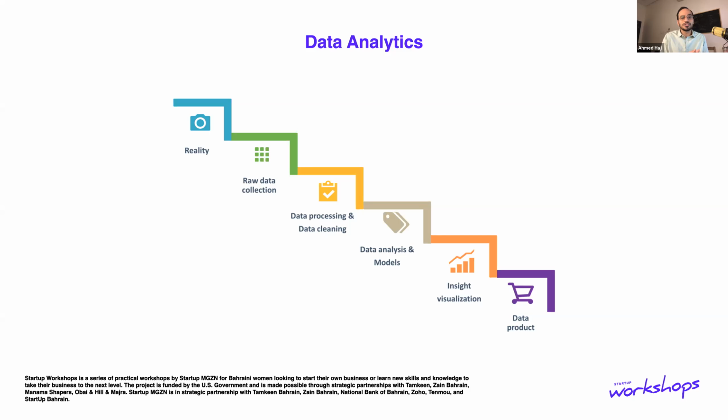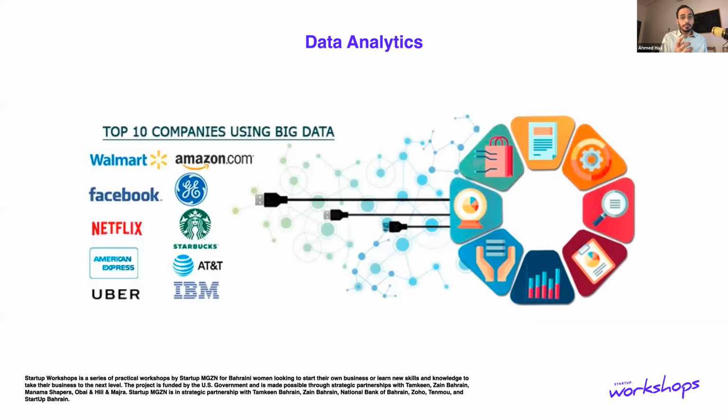It's one of the worst jobs for any data analyst in any industry. I used to be part of the data team in Betilco, and I remember that cleaning the data was one of the things the business complained about most, that the data is not clean and you need to do this and that. So yes, it's not an easy job to collect the data. It's not an easy job to process the data and clean it. But once you do that and come up with your analysis and have the insight on this data, you'll be able to come up with a great outcome.